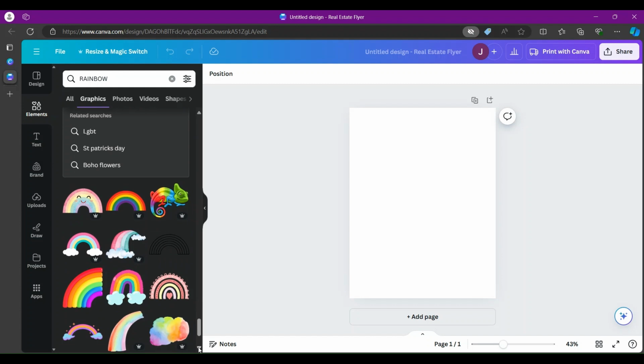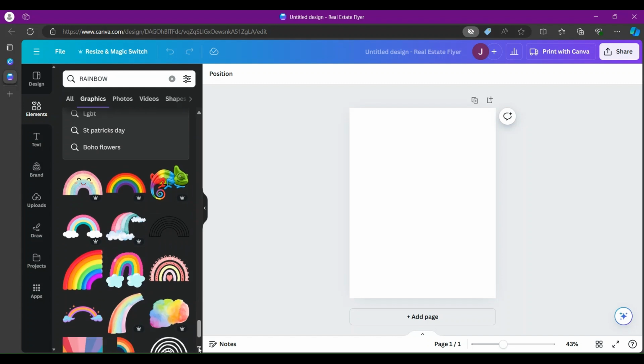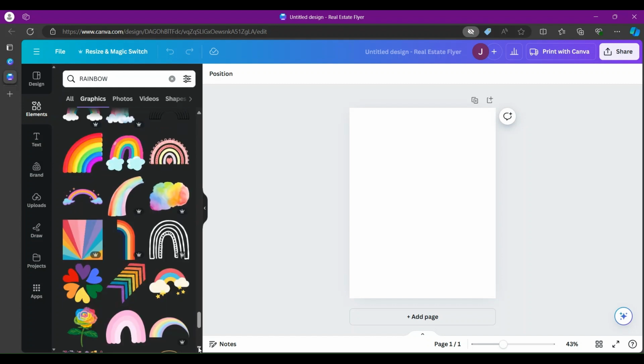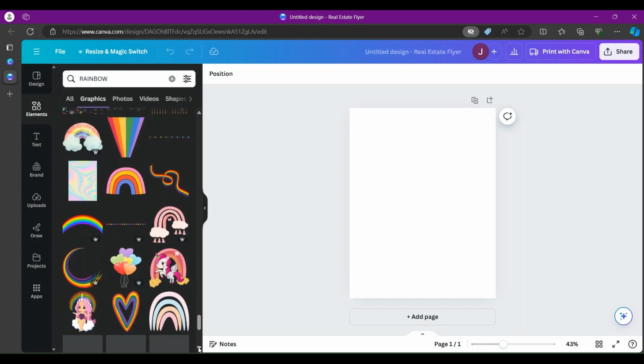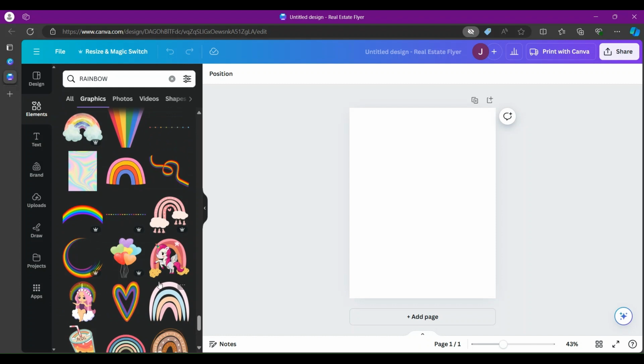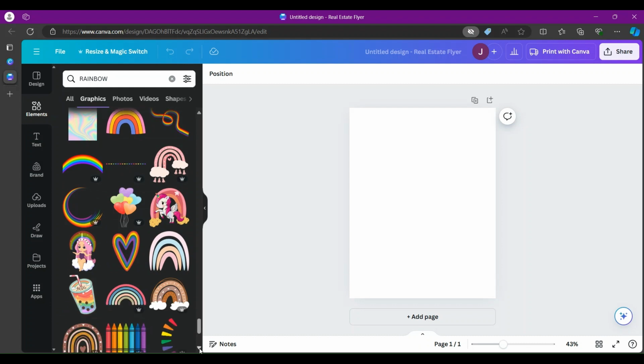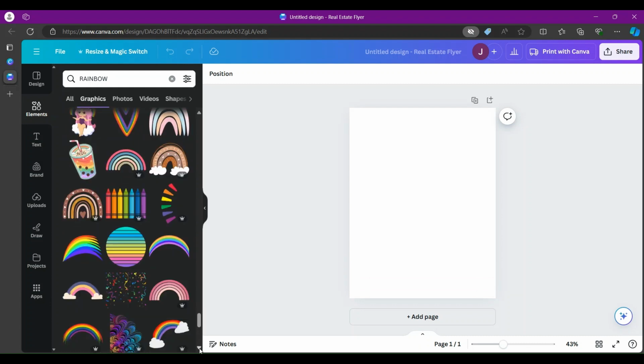So let's do, I'm just really picky. I'm liking this one. Let me see. Maybe something brighter.